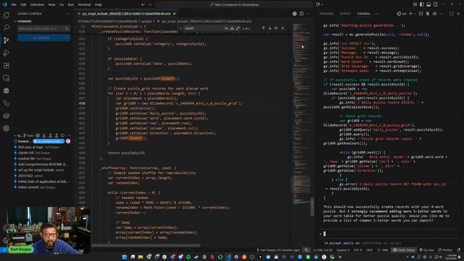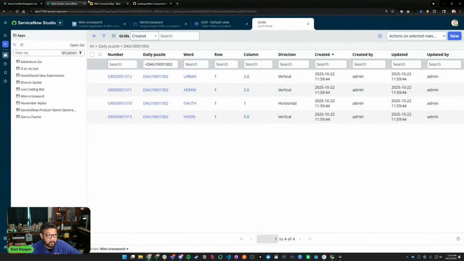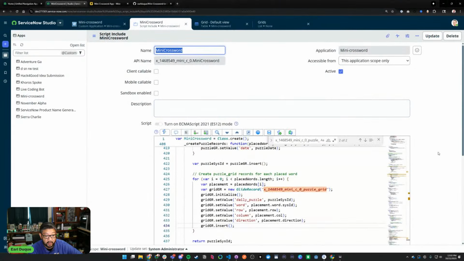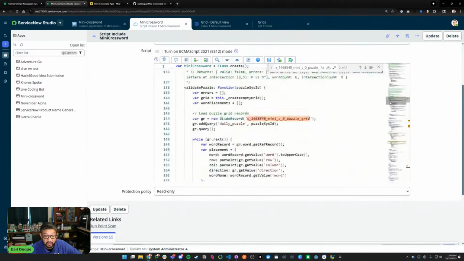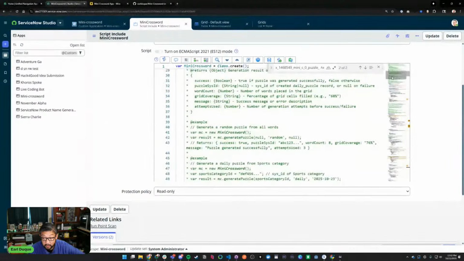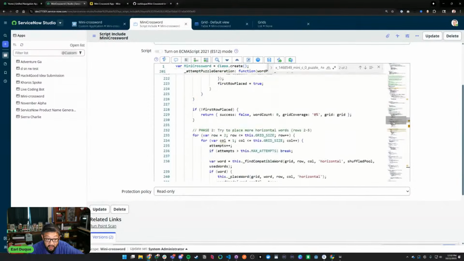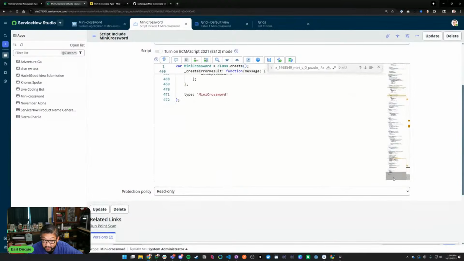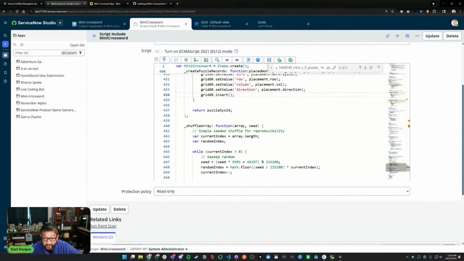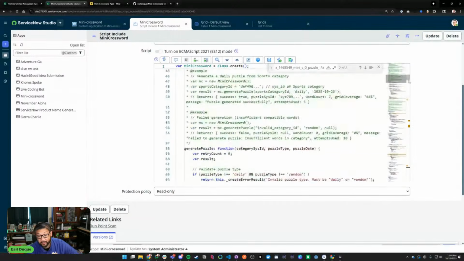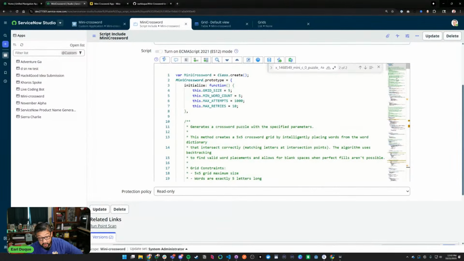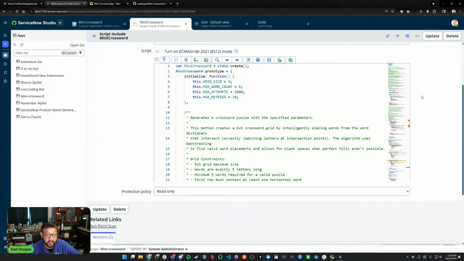But look, in 1 hour, that whole script include was done. All of the logic for building this complex mechanism of trying to build a crossword puzzle is in here. This is why vibe coding is such a cool way to work. If I had all the time in the world, I would make sure I've gone through this line by line. And that's the proper way of doing it. And I'm going to continue to stand by that a good senior developer should be reviewing all of the code, not just what works. But yeah, sweet. That's dope.